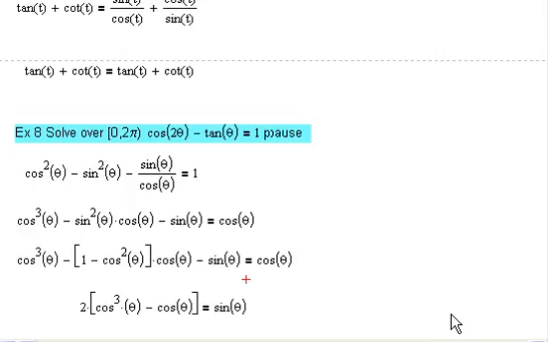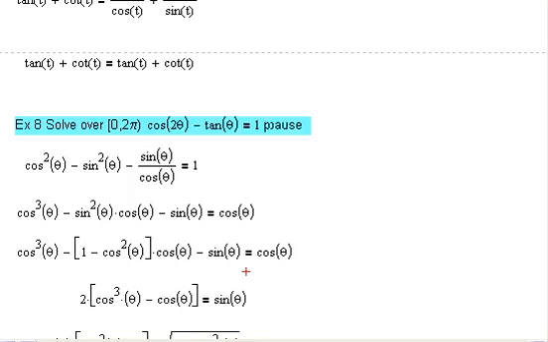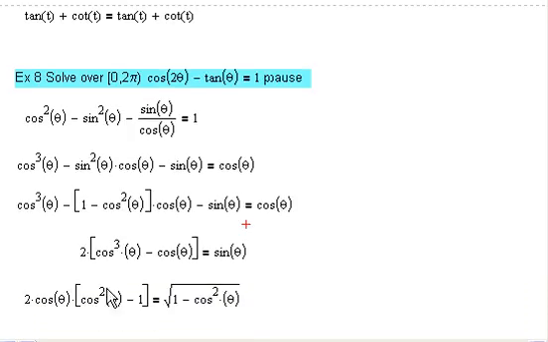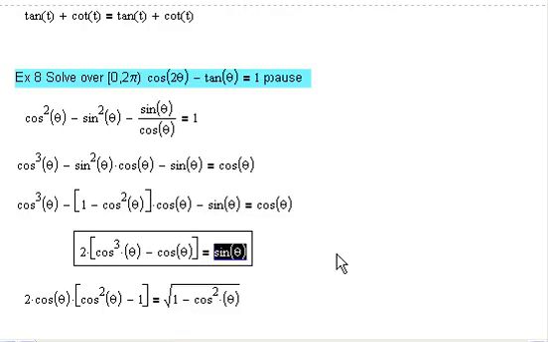Now, this still is a problem because we don't have one side 0 and we got 2 different trig functions mixed up in this. So what's the plan here? The plan here is we can always replace sine with something in terms of cosine, although it will have a radical. And the answer is this would be actually plus or minus square root of 1 minus cosine squared. That's our replacement for sine theta.